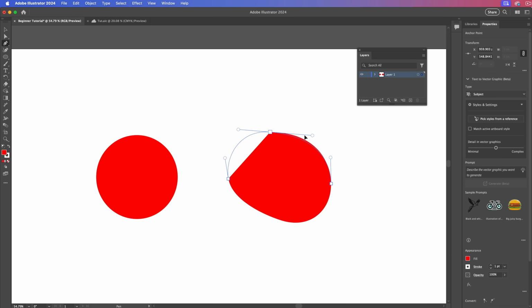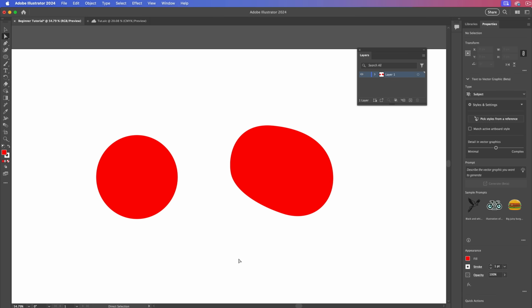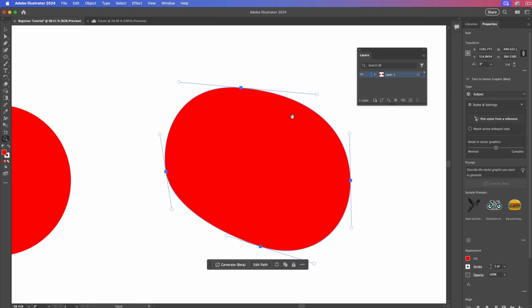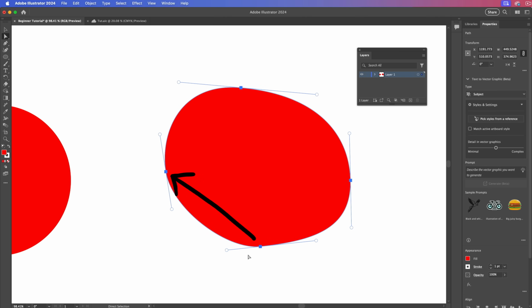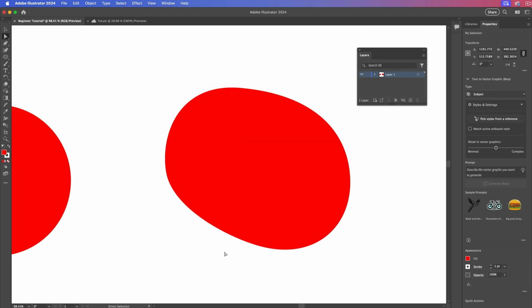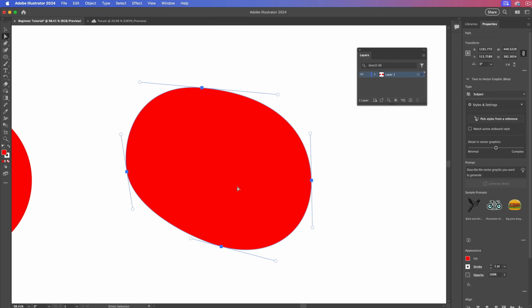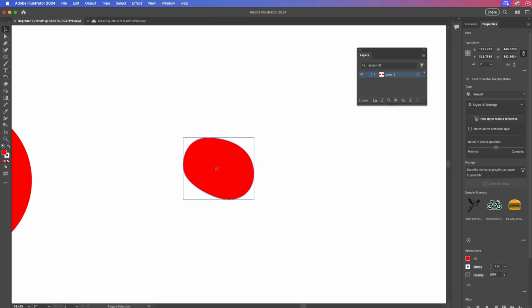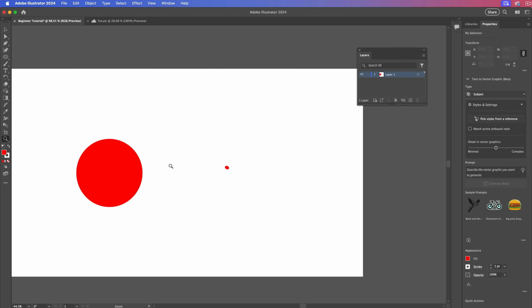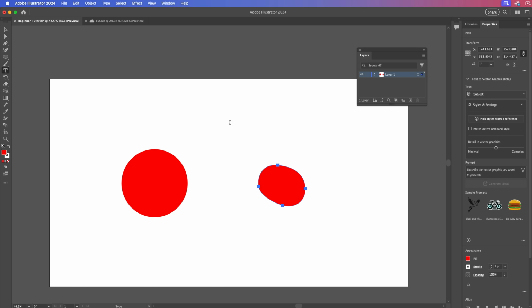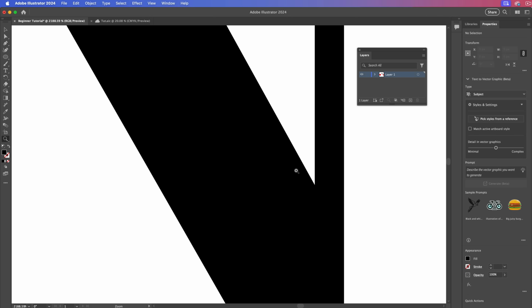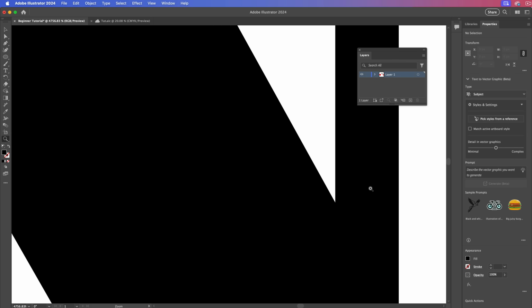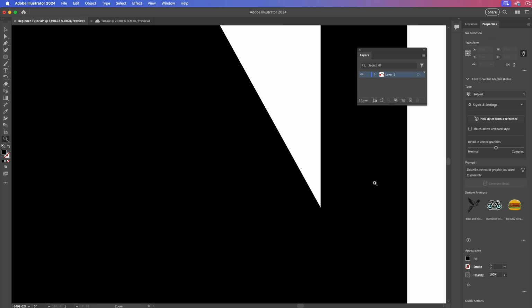I'm just plotting in some anchor points, and then we close the shape, and there we go, we have a shape. The way that vector works is it calculates the distances between each point and the curvature of it, and it does some crazy maths and gives you this shape, which means that we can now scale it up and down infinitely. When you're using a font, for instance, and you zoom into the font, you'll notice that it will never lose quality either. And that's because fonts use the same vector system as Adobe Illustrator.